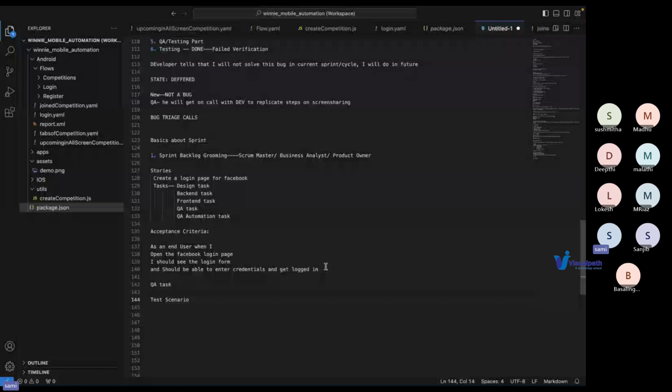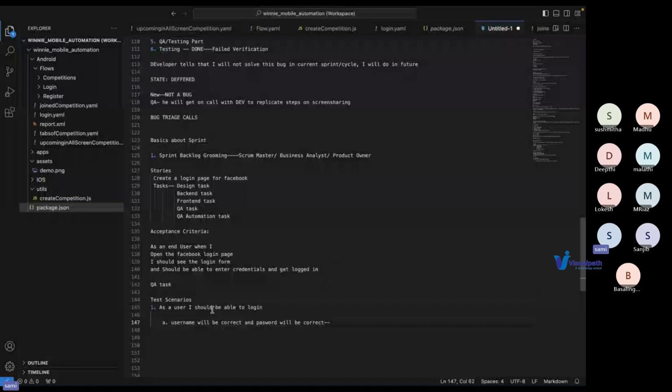So one case will be my username will be correct and password will be correct. In that case, I should be logged in, right? I should not get any error message.